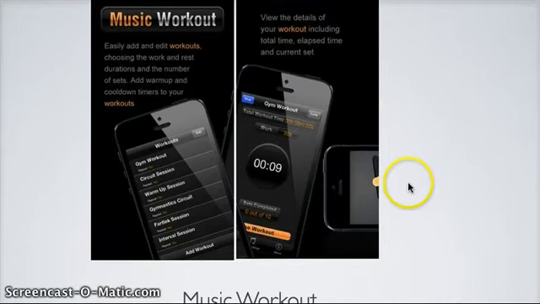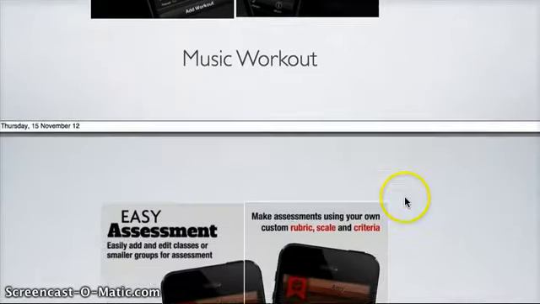Music workout, designed purely for PE teachers as a means of enabling them to set up group rotations in their classes, so that music is used to facilitate the group rotations as opposed to them needing to look at a stopwatch or a whistle and so on. So music will play, when it's time to rotate the music will pause, and then when it's time to start activity again it will resume. So really a self-managing tool, but it's also very much a motivational tool as well.